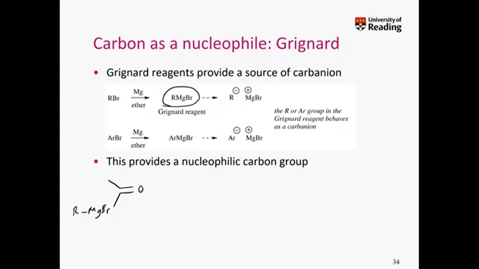Okay. What we're saying effectively is that the electrons in that bond predominantly reside on the carbon, which is what gives it its negative charge. So you can use those electrons as if they belong to your carbon, and you can do that reaction. So you can take both electrons out of that bond, break the bond between the carbon and the magnesium, and react it with the carbonyl carbon. And once you've done that, you then need to, as we've done countless times already, break the carbon-oxygen double bond.